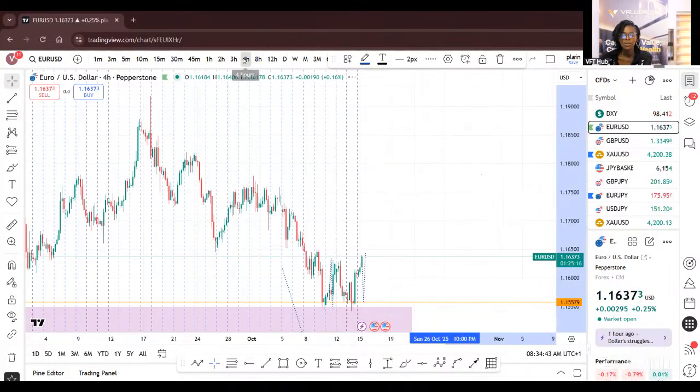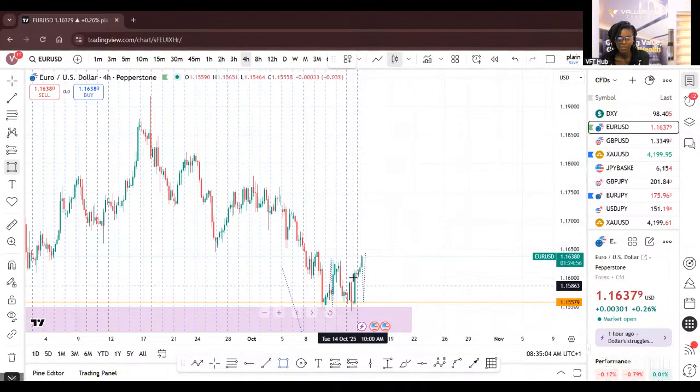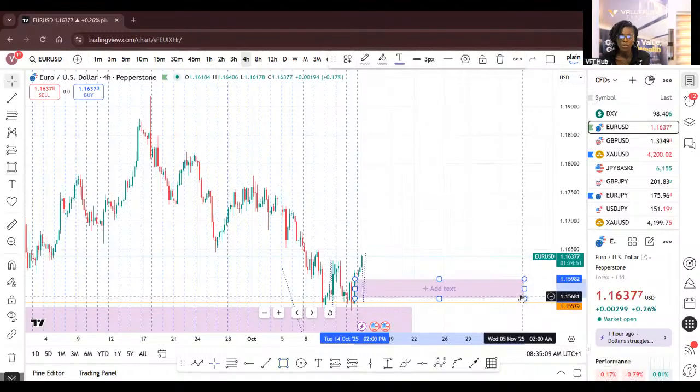Narrowing down to the 4-hour time frame, let's see what price did. Looks like price broke above the high at 1.16316, and we're seeing some move to the upside. So once we see a retracement into at least a fair value gap, this fair value gap right here, let's mark it out. We may see some retracement of that level. Best believe I will be willing to take the buy of Euro USD.